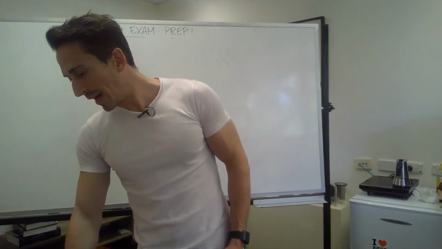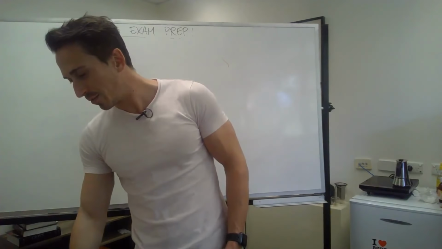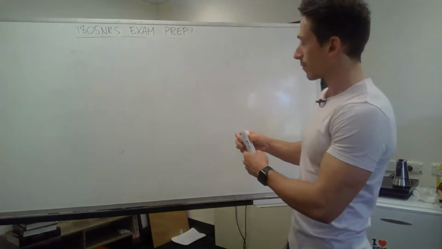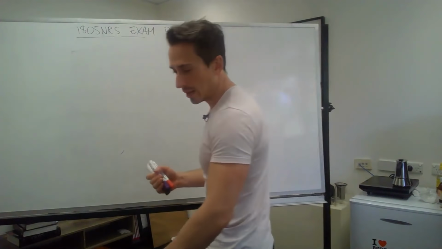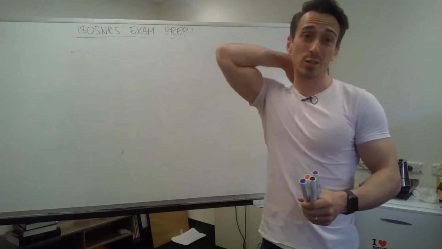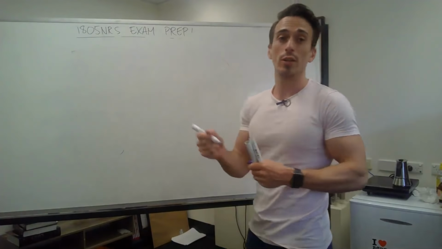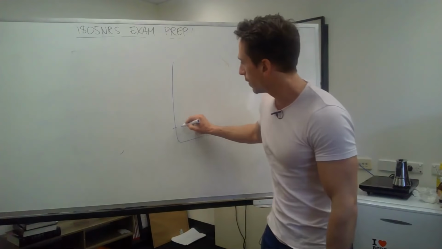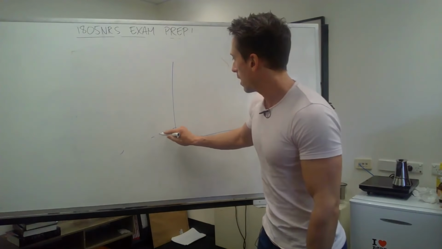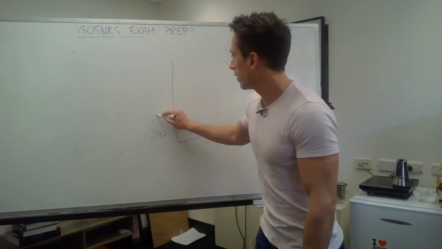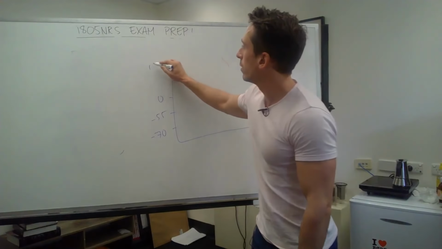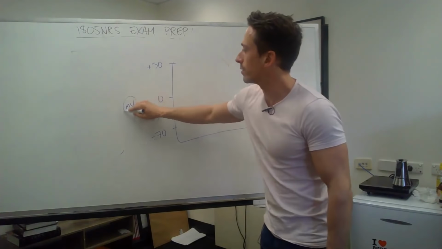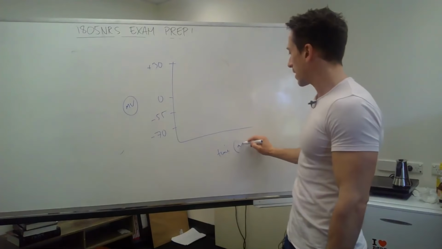All right, explain the physiological basis of the generation and transmission of a nerve action potential, including the role of the important ions and channels. This is a big one. Yes, we'll go through muscle contraction. That's coming up. So first we go through the action potential. If you can do this, you'll be fine. If you can draw up a graph, and on that graph you can put minus 70, minus 55, 0, positive 30, that's going to be voltage in millivolts. Down here is going to be time in milliseconds.